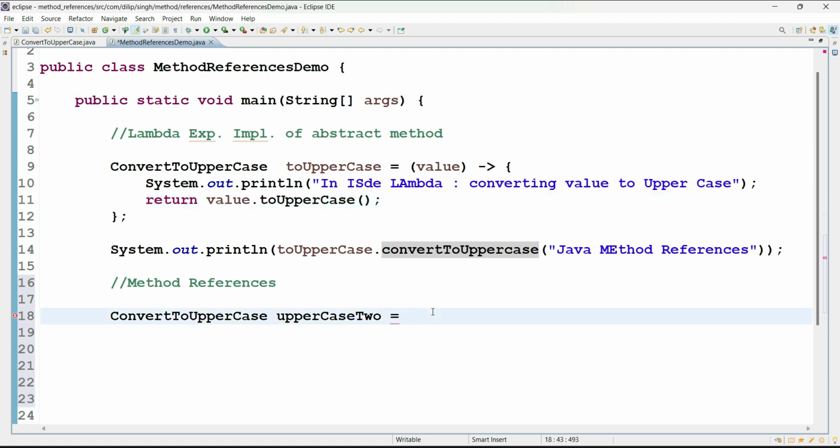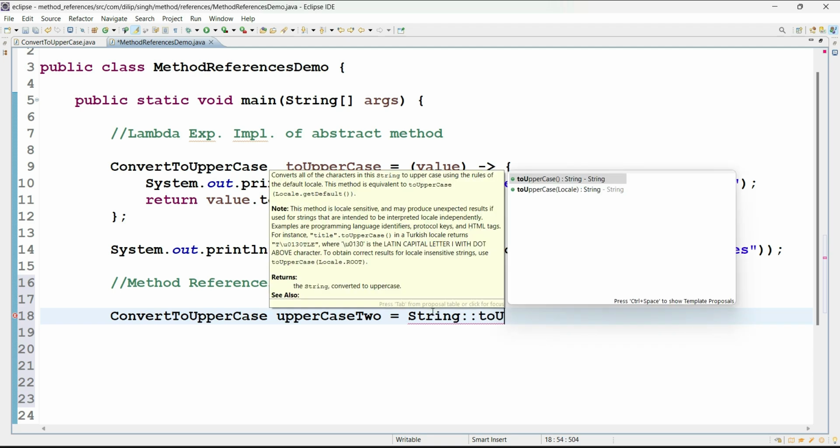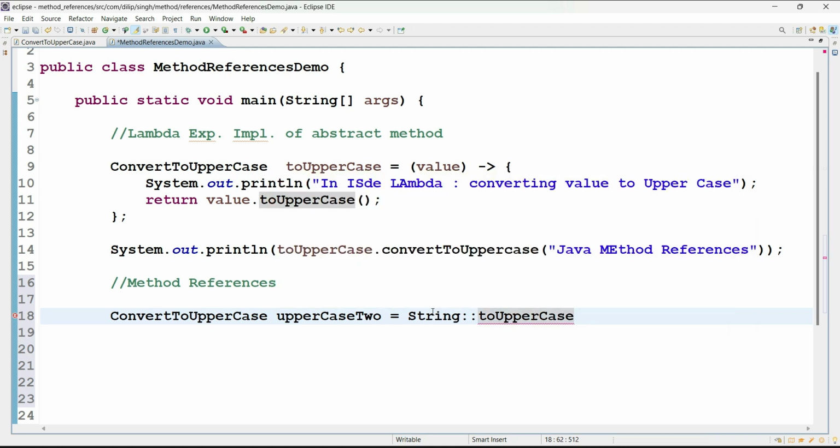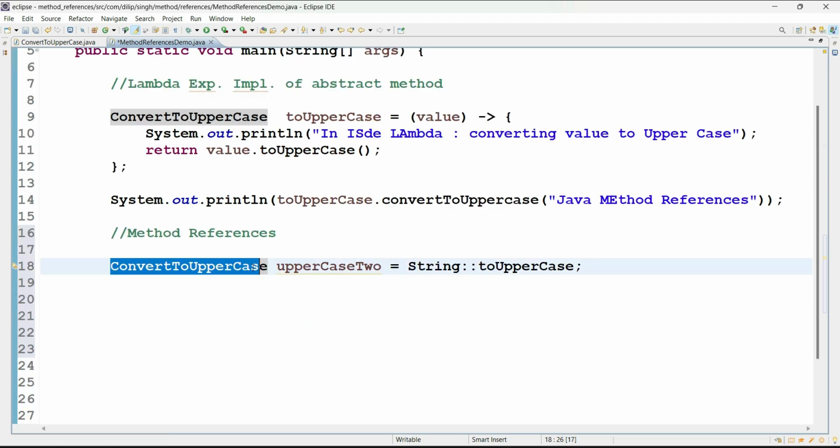But here I'm just calling String double colon, calling the predefined method available inside the String class called toUpperCase, and I just assign this to the reference of the functional interface. So this is also one way to define the functional interface implementation.